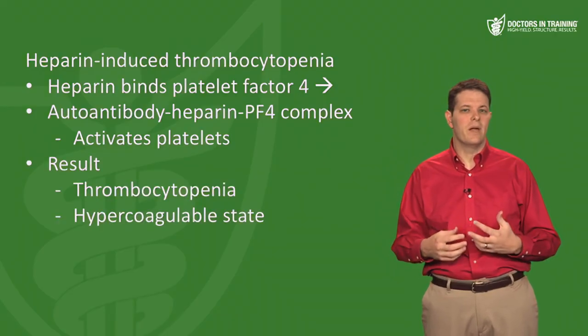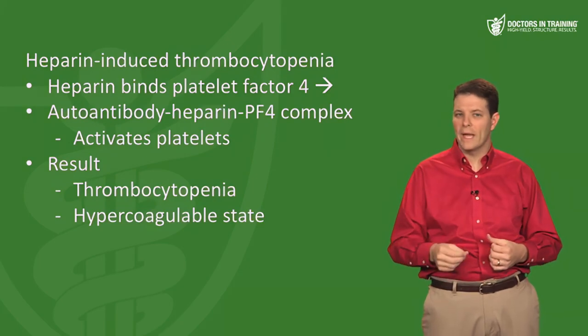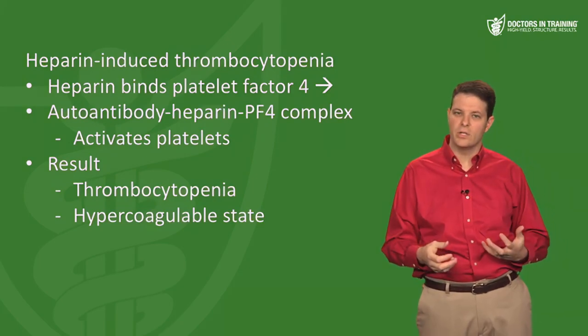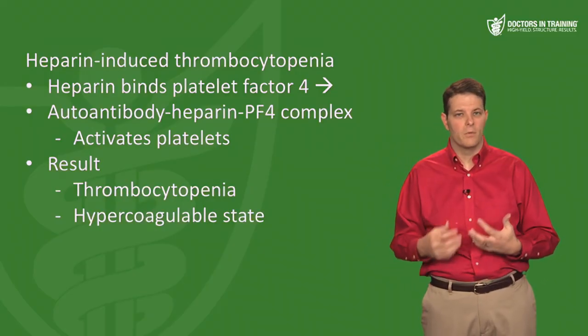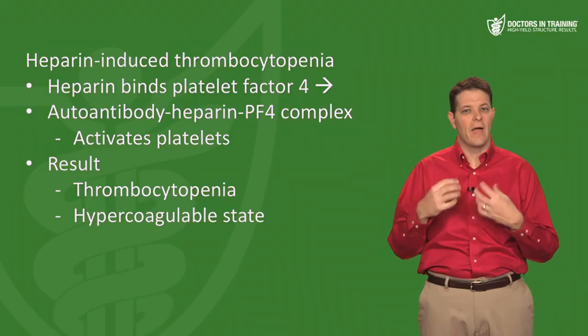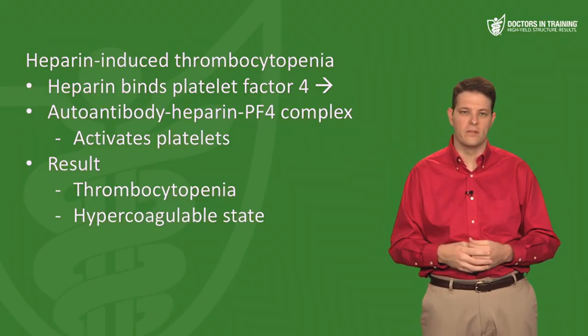But the result is that these patients have thrombocytopenia, but at the same time, they're actually in a hypercoagulable state. Now, that's kind of counterintuitive. You might think that if the platelets are low, they're going to be hypocoagulable. But remember, these platelets are being activated and they're aggregating. So these patients are forming platelet plugs and they're at risk for thrombosis.